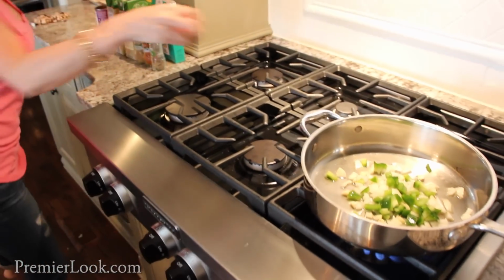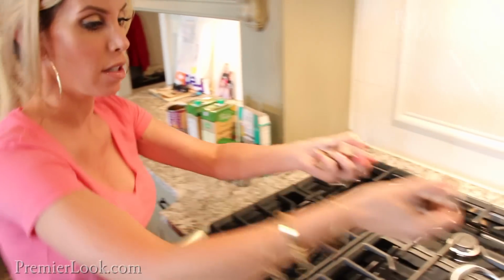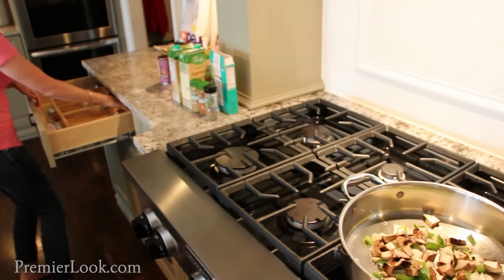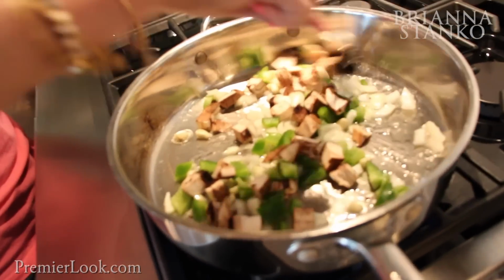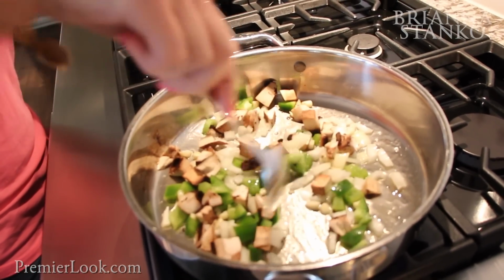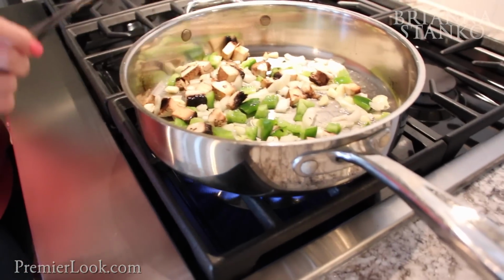And I'm gonna also throw in some chopped up portobello mushrooms because mushrooms are amazing, and they taste so good in this. And we're just gonna, what's that word when you let it? Saute. Saute, we're gonna saute everything. Or another word you're looking for is cook. We're gonna let everything saute in here so they get brown.